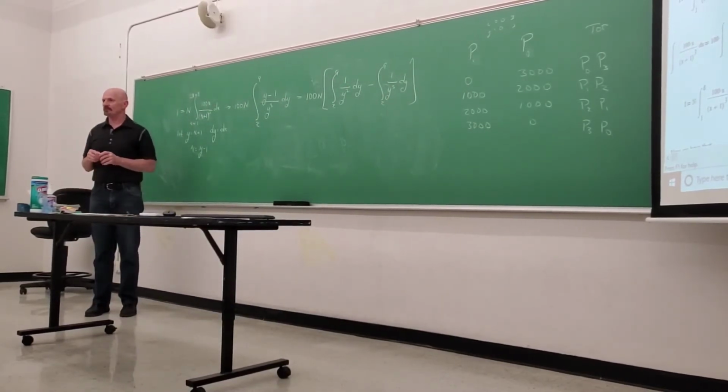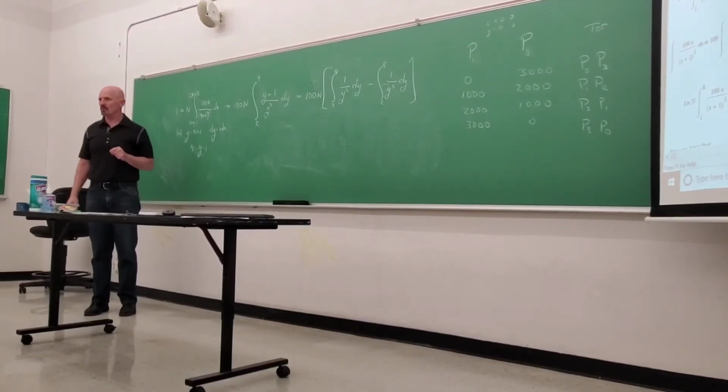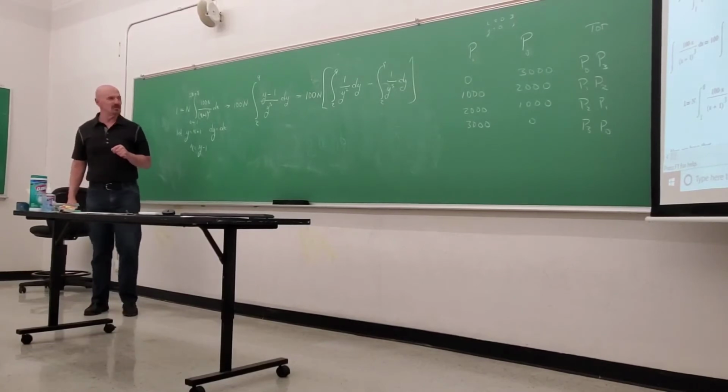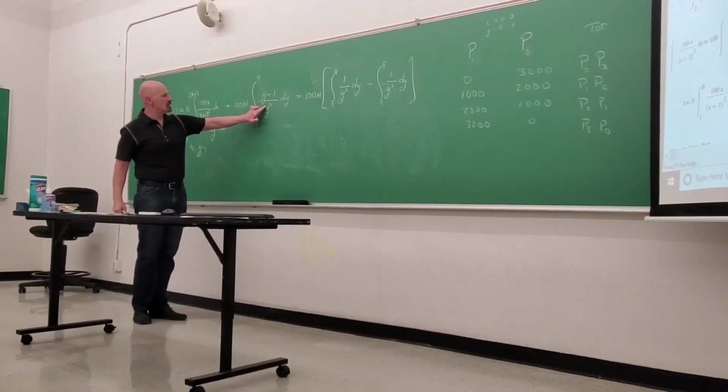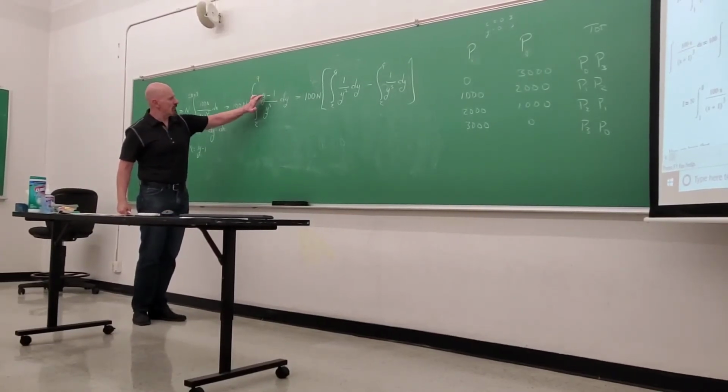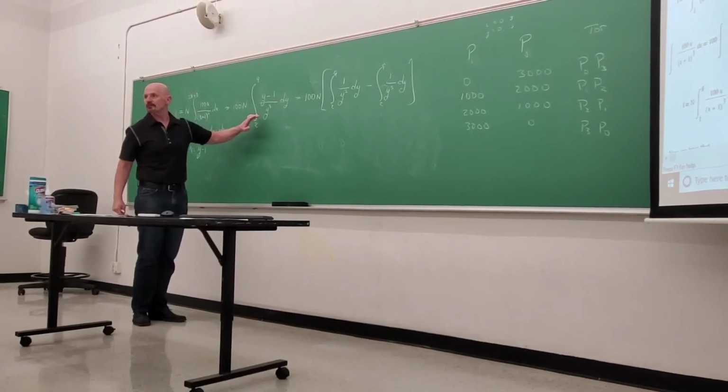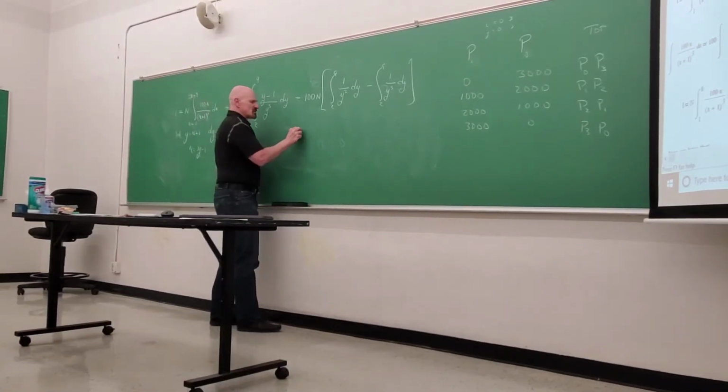You guys see it? Francis, see it? Yeah. You had that kind of Greek brown look that said, where did that go? See what I did? This is the common denominator now. So it's y over y cubed minus 1 over y cubed. Okay? Well, now it's straightforward to solve.